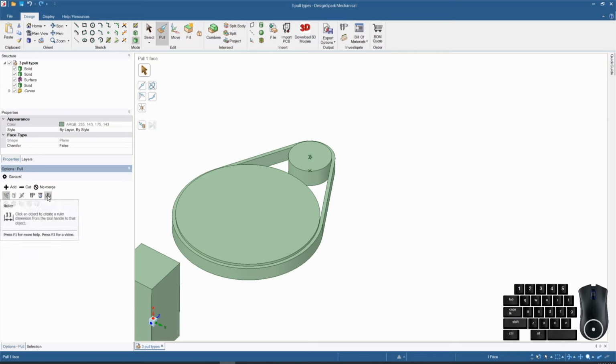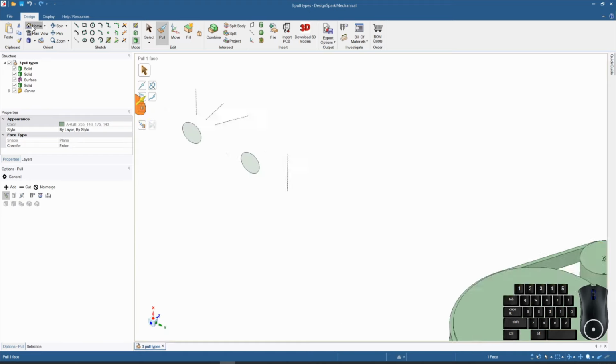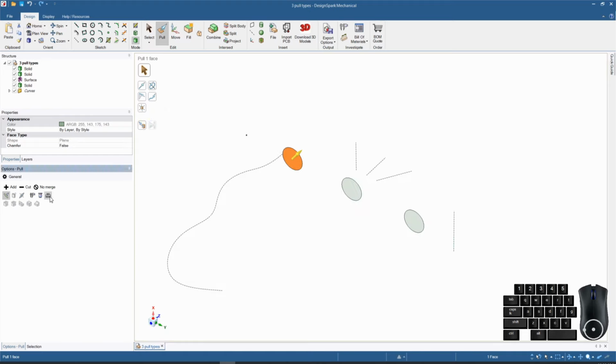The last button that's there, we've seen that before, and that's the ruler tool, and that basically gives you the ability, let me go back to my home view, the ruler tool gives you the ability to select an object or a reference point to measure from for your pull distance. And that allows you to enter in whatever value you want it to be to make accurate pulls or accurate dimensions.